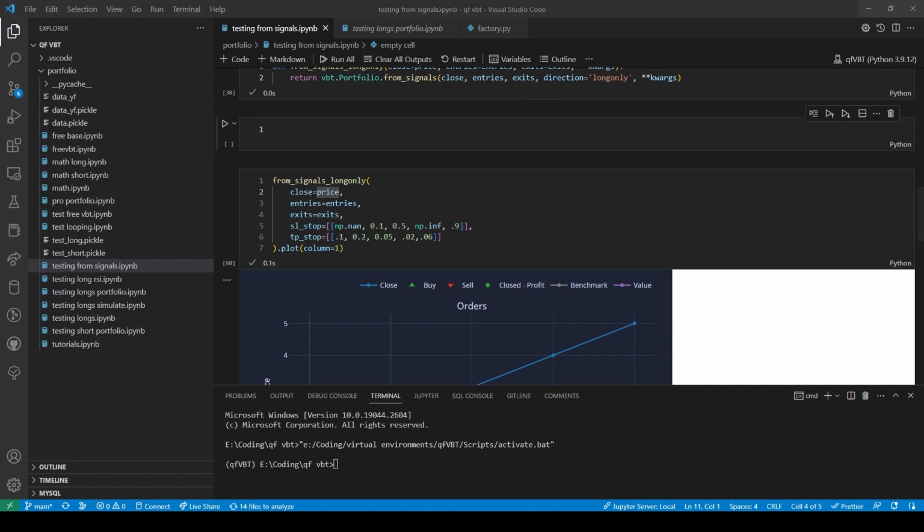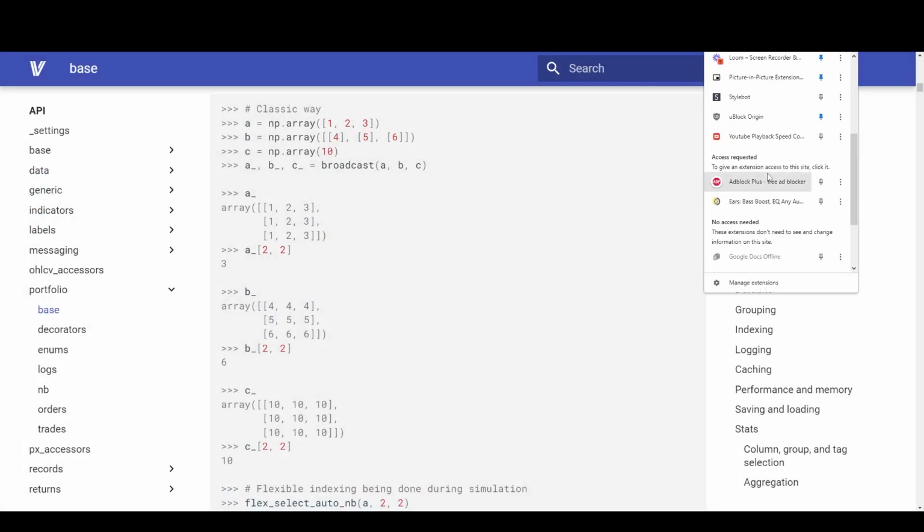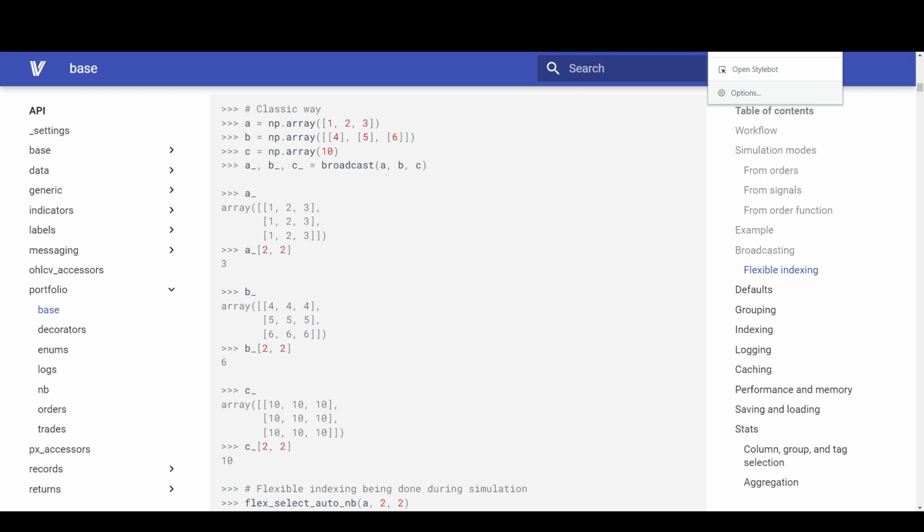Oh yeah, also I got this style bot, and I put that on the other website.